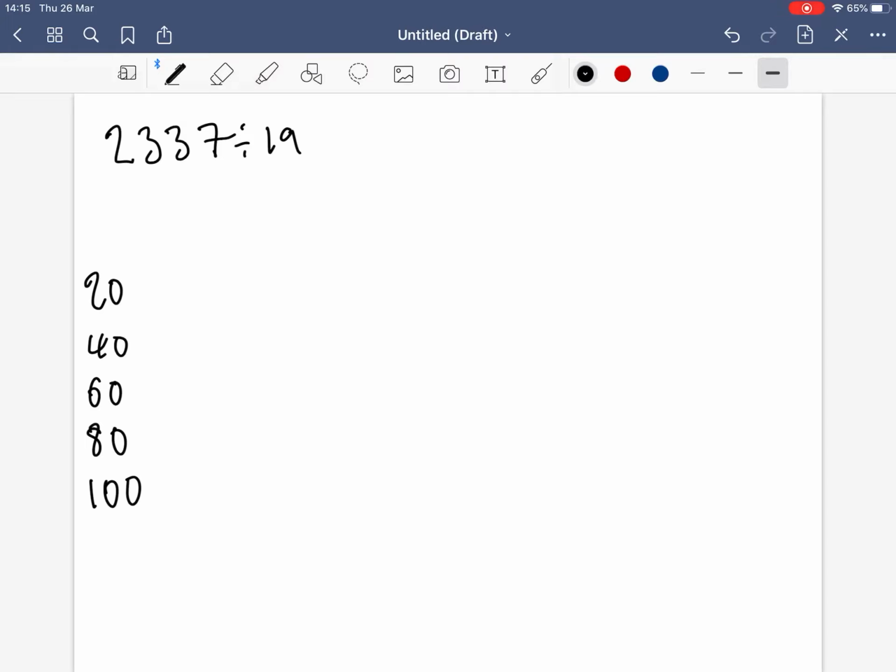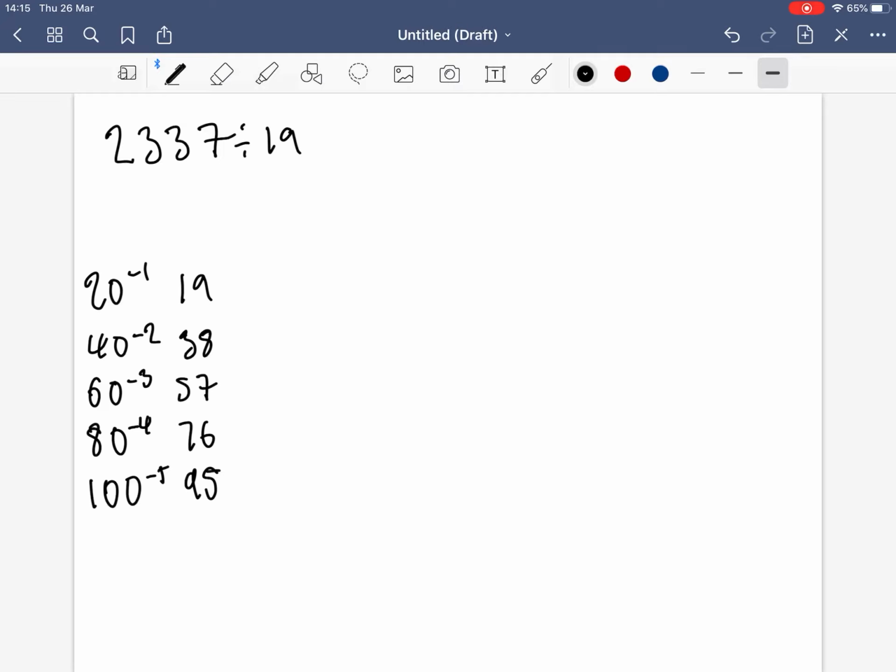Now, what I need to do each time is take away what I'm timesing 19 by. So, the first one, 19 times 1, so take away 1, is going to be 19. And then 19 times 2 is take away 2 from 40, it's going to be 38. Then, take away 19 times 3, take away 3, 57. 19 times 4 is 76. And 19 times 5 is 95. Okay, so you can go on and so forth with that. You can see the pattern. 1, 2, 3, 4, 5. You're going to take away 6 next time, aren't you?